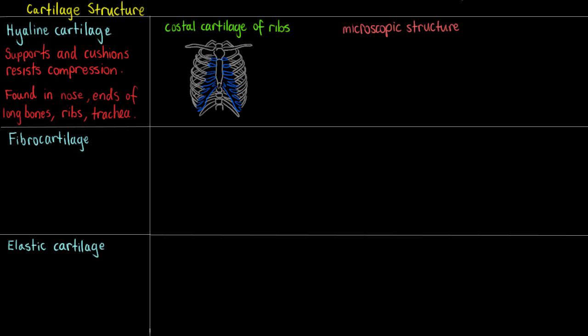In the last video I said once we get down to the microscopic structure of the different types of cartilage we can actually see how they're fundamentally different and how they're going to have different levels of strengths and different properties as well. So just drawing the chondrocytes here, so this is in hyaline cartilage.